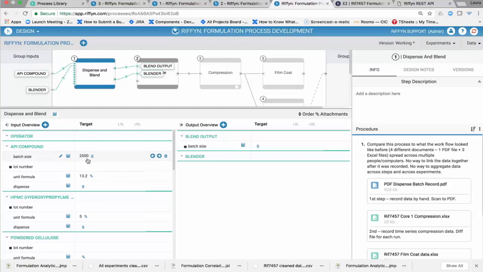And so because these properties are recorded in context, always associated with the material, always associated with a step in a process, it means that the data can be automatically joined based on how the materials flow across the steps. So what this means in practice is that a user can enter their data into Riffyn, not think about how it relates to the data upstream and downstream, and because you've already told Riffyn how the material flows, it means that the data can be automatically joined in the background.